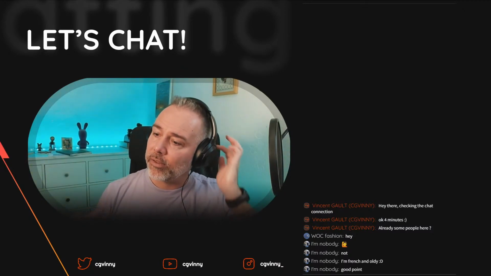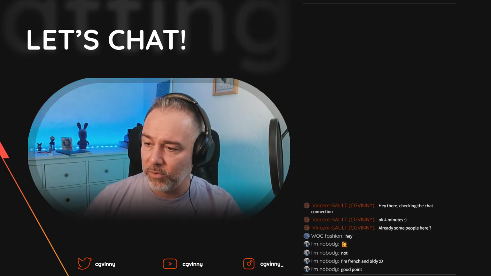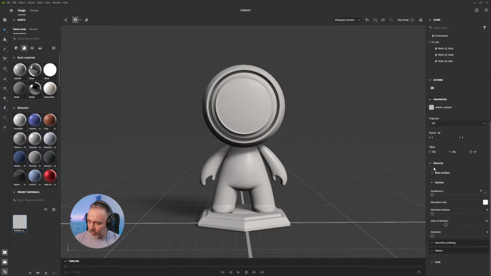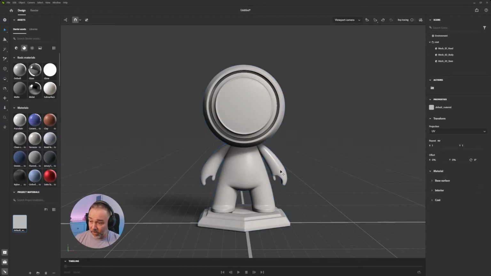And we have to define the behavior for both of them. So if you look at the material, here you see that you have material and you have two main parts, which are the base surface, which is the external part, which defines the color, etc., the one you see generally, and the interior. And we have the coat, which is something that we'll see later on. But it's important because if it's hit by the surface, we will define in the base surface the behavior to define how it's seen. It's all the opaque assets.